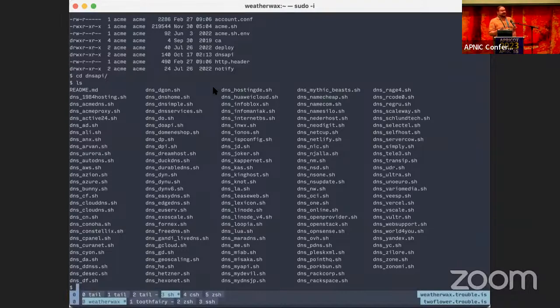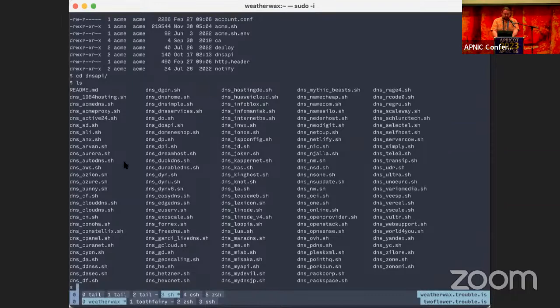And you can just write your own scripts if that happens to be the case. So for my sins, I also help run the freebsd.org domain, and we don't fit into any of these boxes. It's possible that you don't fit into these boxes, but you can just write a little script that fits your boxes. It's a very simple interface.